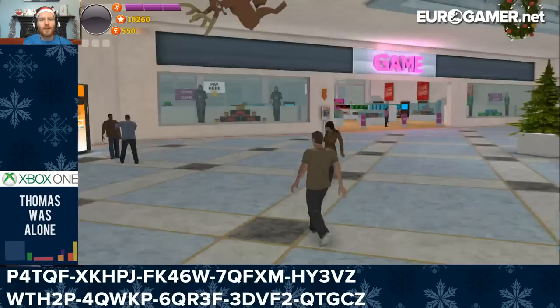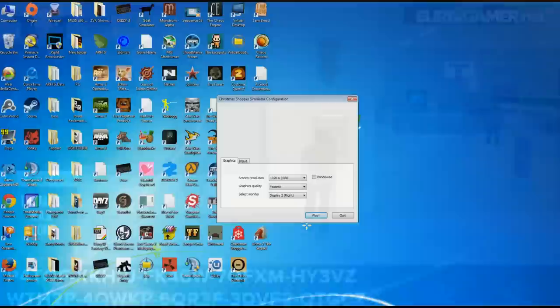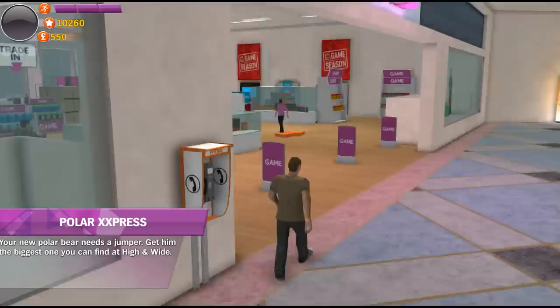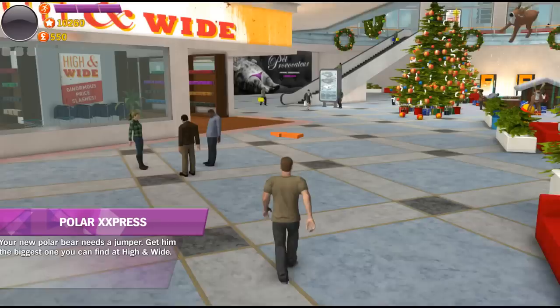Okay, the phone's ringing. Let's go and check out what the next mission is. Oh, I clicked out of the screen. Polar X Express. Your new polar bear needs a jumper. Get him the biggest one you can find at High and Wide. Okay, High and Wide. There's High and Wide. Let's go. Oh, my hair keeps disappearing. This game's well shoddy.